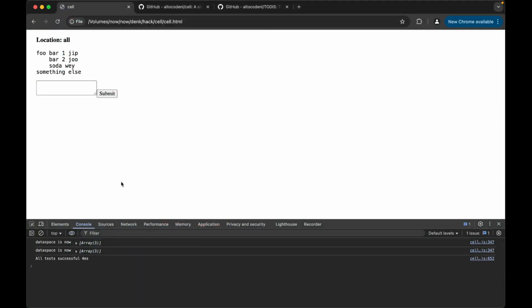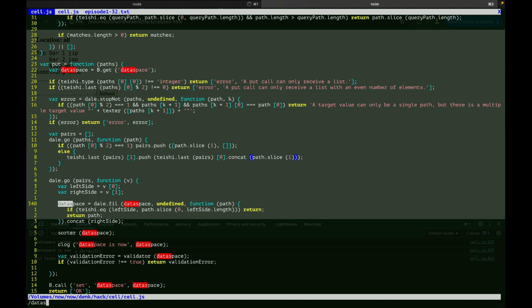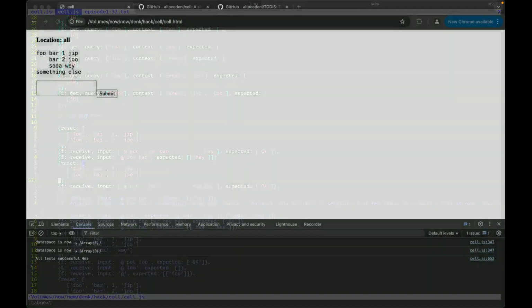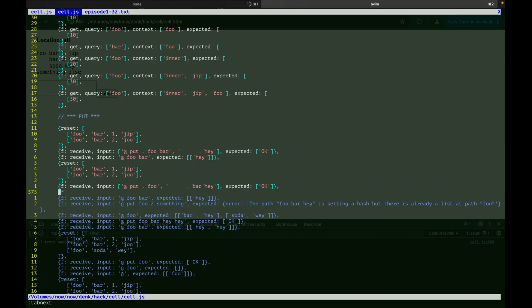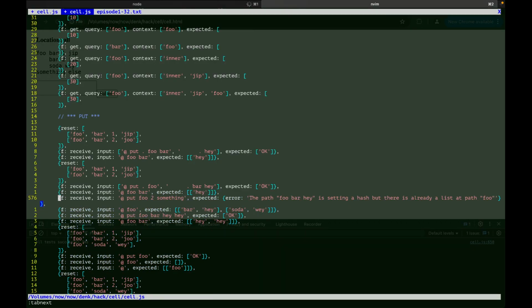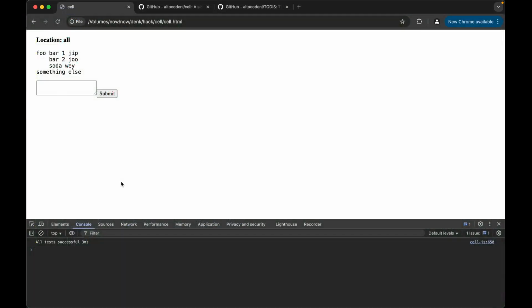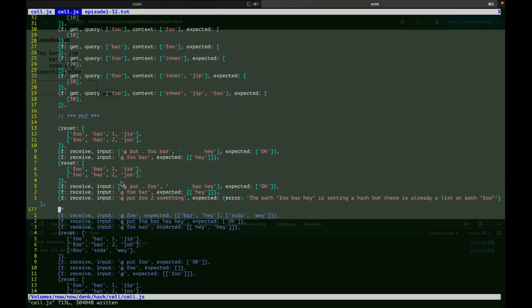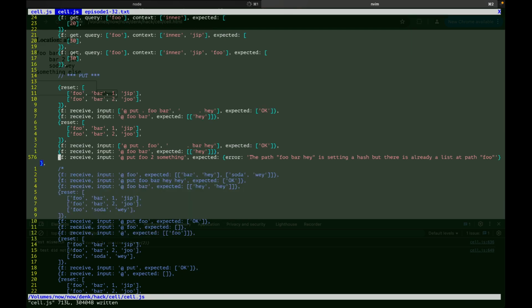Yeah, let's remove that. Yeah, this one we need to change. It would be put foo to... we can just do it like this, it's more explicit.